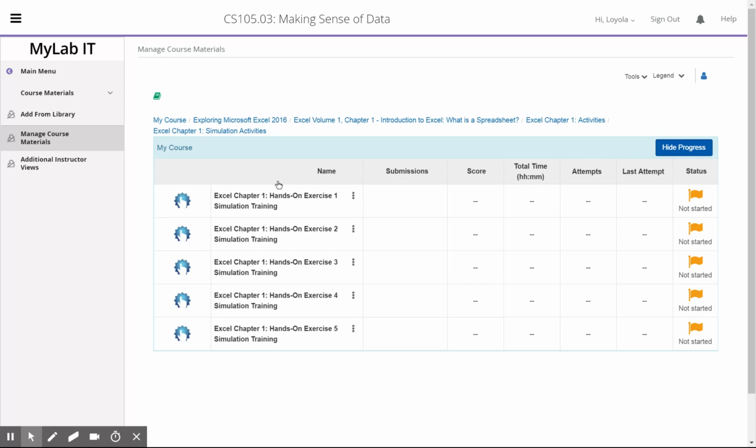Each exercise is a small chunk or subset of all the activities that you'll be doing in the individual chapter. Now, this is how every single chapter is set up. You have 5 exercises, 4 exercises, whatever the case may be, and these are simulation training modules.